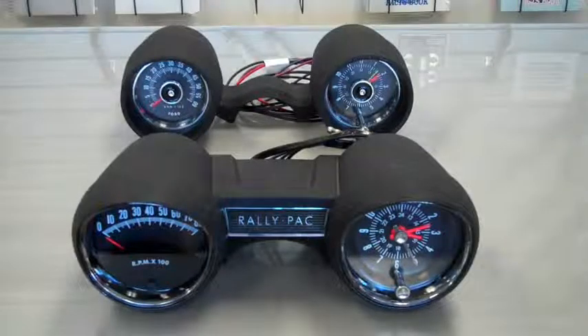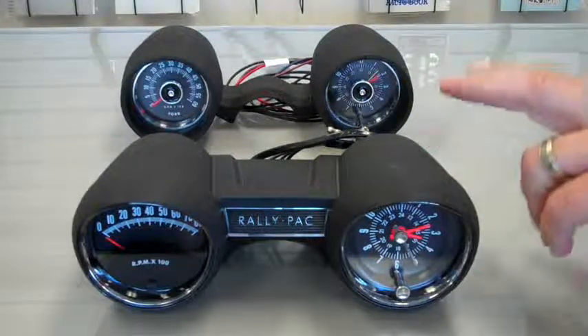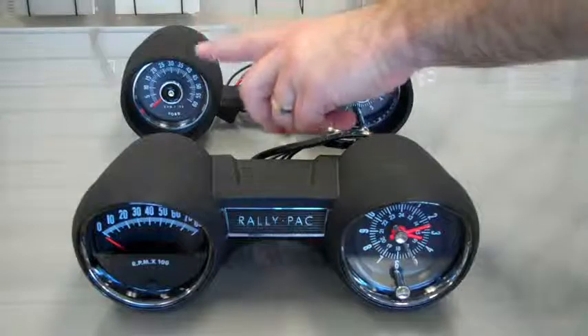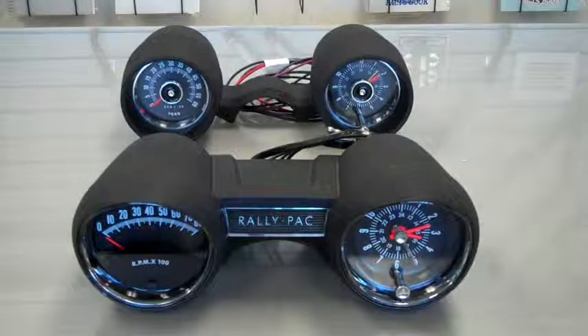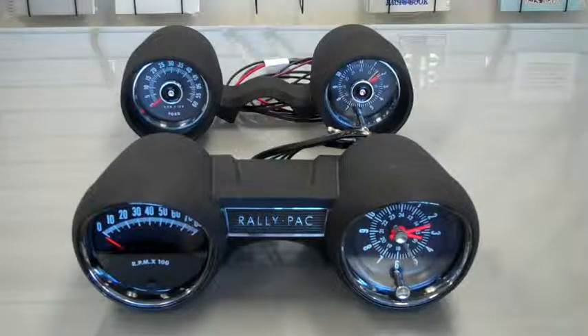After choosing that, the next thing to be concerned with is the actual year or style for your car. The 1965 is considered the early style — it has a half sweep on the tach. In 1966, they went to a full sweep tach and went to what they considered the low profile unit, losing all the insignias in the middle. These will actually work on both years of cars. If you're running the full five-gauge instrumentation or a deluxe interior setup, this will fit quite nicely in the car and won't hide any of the gauges.